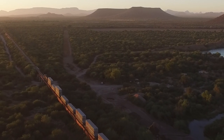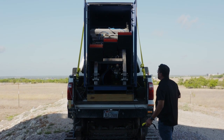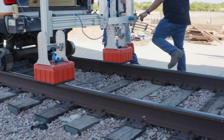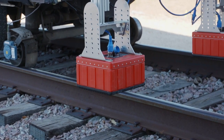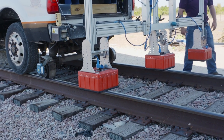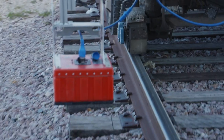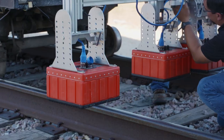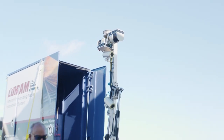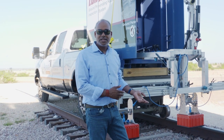Being able to detect problems in our railroads is essential, not only in the U.S. but also across the world. Railroads have been a key mode of transport for more than 150 years, and as technology advances, it's amazing to see tech companies such as Loram lead the way in railroad maintenance solutions. Other technologies include a ground-penetrating radar antenna that shoots radar into the ground, giving different layers of information about what's happening below, transmitted to a computer with algorithms that determine the subsurface profile. They also have a LiDAR camera, GPS, and scene cameras mounted on the vehicle.